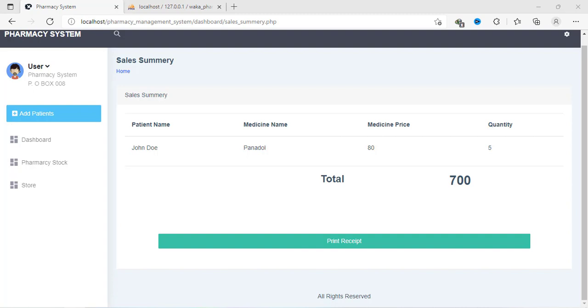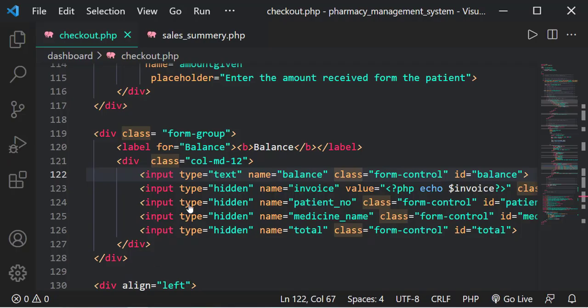What I've just added is the total, as you can see here. So we have the total, and here we have a dummy number. This table just contains some dummy data, but we're going to fetch all of these from the database, therefore making it dynamic. We also have this button at the bottom here, print receipt, which I've just pre-created off camera. So if I may just take you to Visual Studio so that we see that.